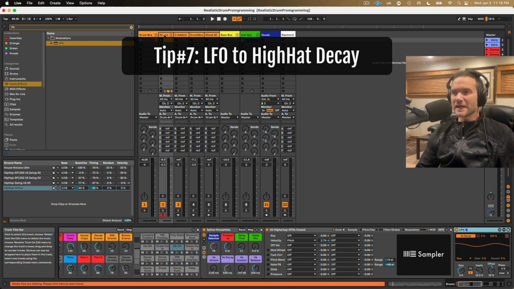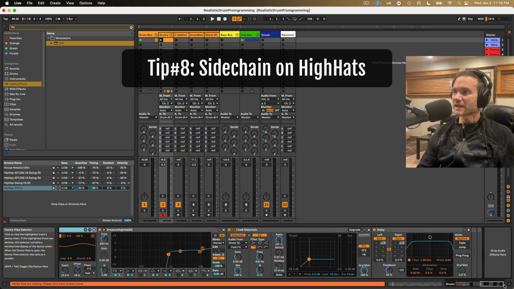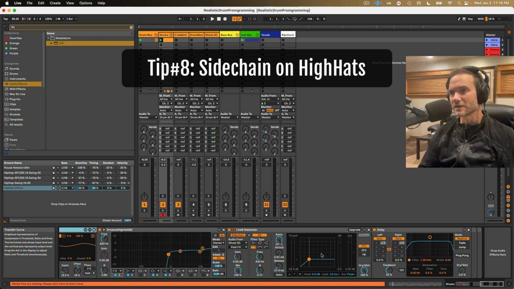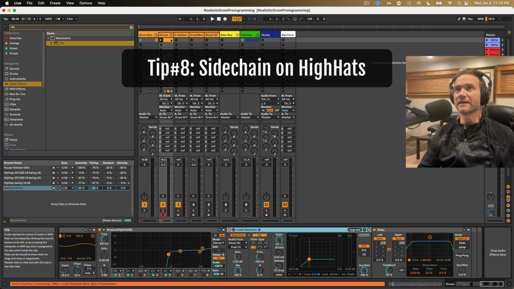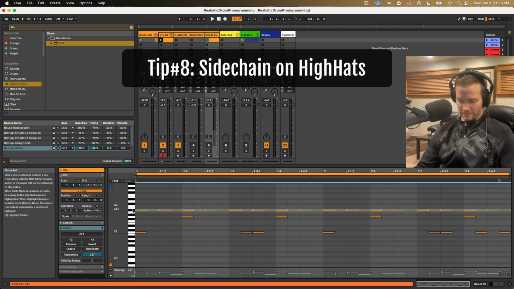And then just the last little side note, extra tip, if you add sidechain on your hats, it can make your beat sound a lot less robotic. So I have a sidechain here on the hi-hat, and then I'm going to take my pattern and put it into my Ghost sidechain. Take off the hi-hats.